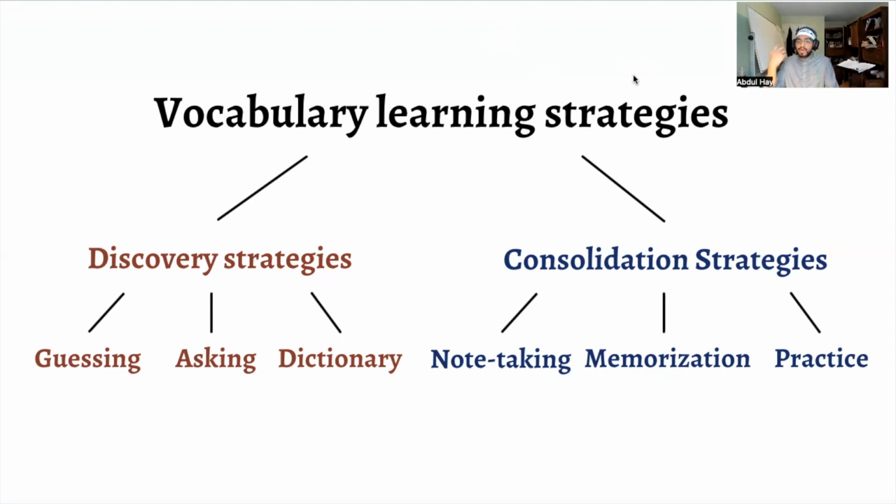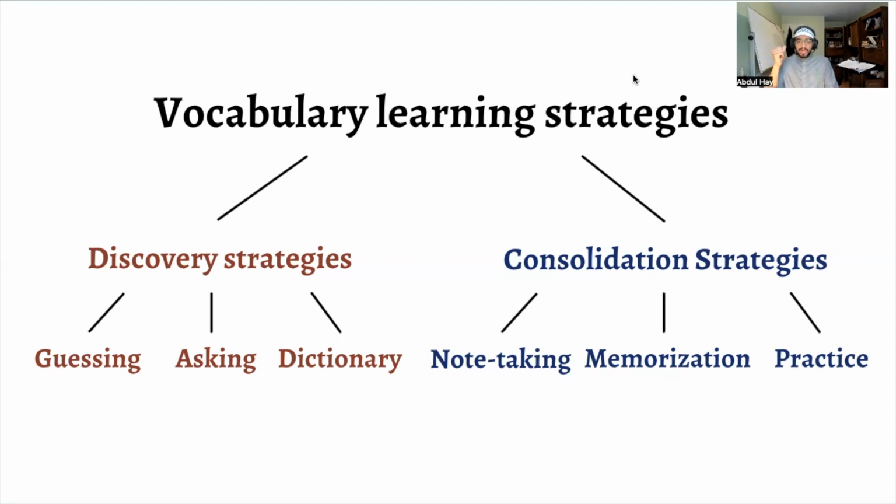Grammar, we don't carry around grammar books as second language learners, but what we do carry around usually is dictionaries. What we're continuously always learning is usually vocabulary, usually words, but not necessarily grammar or syntax or any of those other things. So vocabulary is really the most important thing. It's the thing that you're continuously going to be doing throughout your journey of learning a language. So you should try to make sure that you understand how to properly go about learning vocabulary. And hopefully this video will help you in understanding that. So let's go ahead and start.